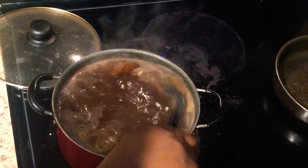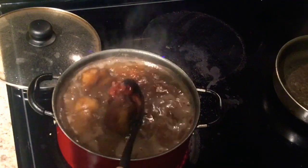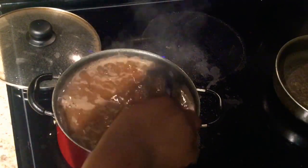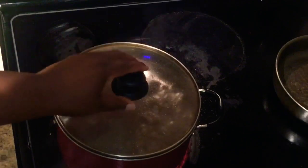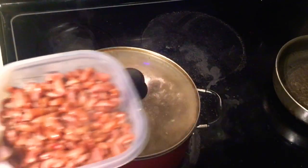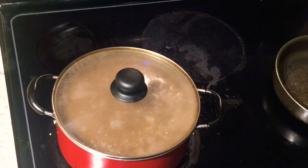So I'm gonna just cook this up. I'm gonna let the peas soften up and I'm gonna let the meat cook through. And then I'm gonna go with my onion, my bell pepper, and all that good stuff. So I'm gonna cover this up, let it cook down, and I'm gonna let the rest cool down first. I'm gonna put the rest in the freezer so I can use another time. So I'm gonna soon come back.